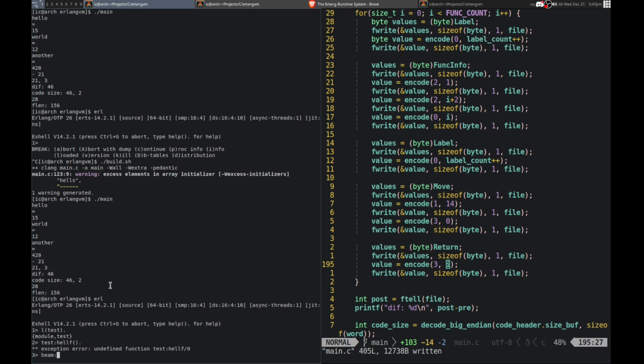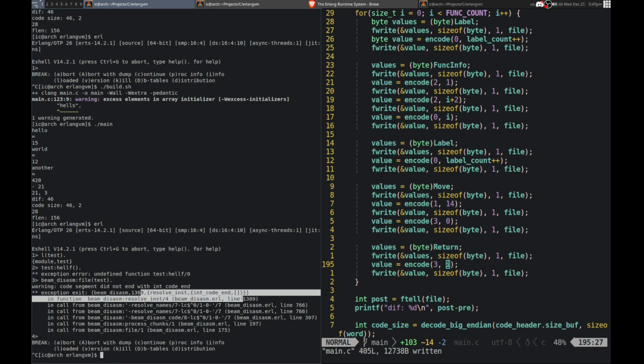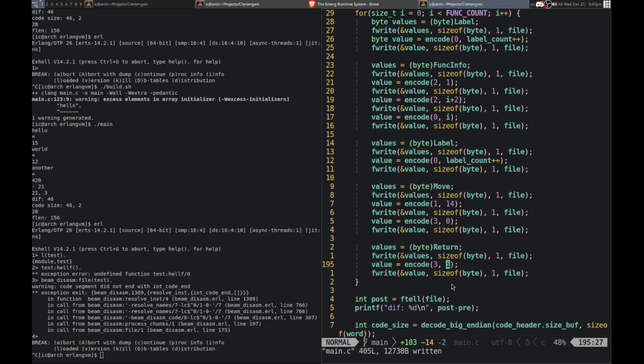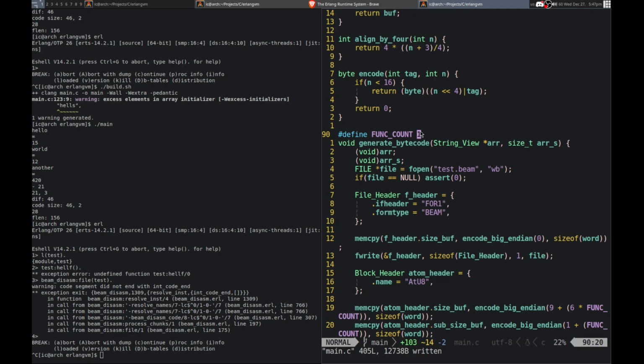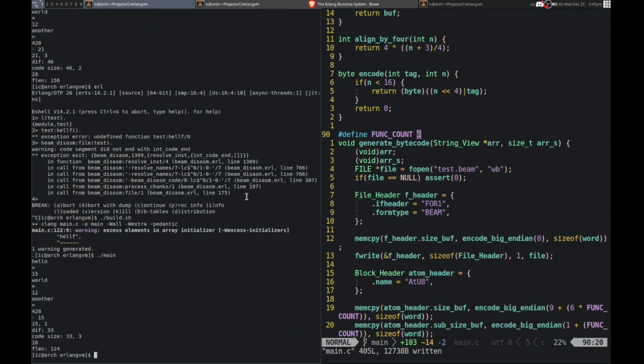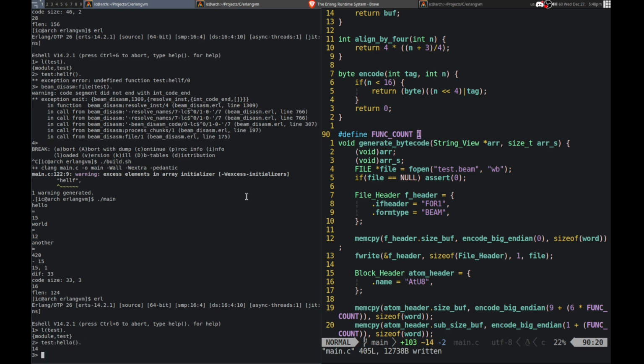Beam, let's see. Beam, it's sizing, file, that. So it still doesn't like that. Let me change back to 0, or back to 1, rather. And it should still work. Okay.